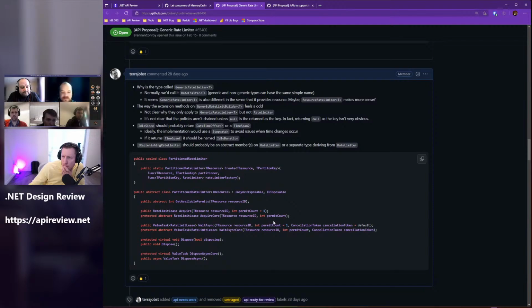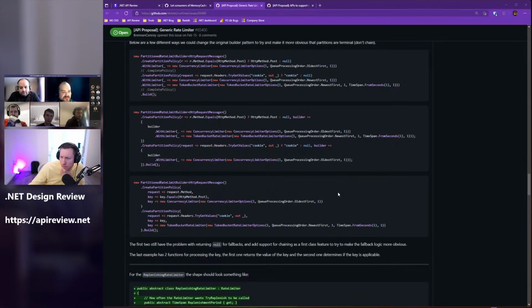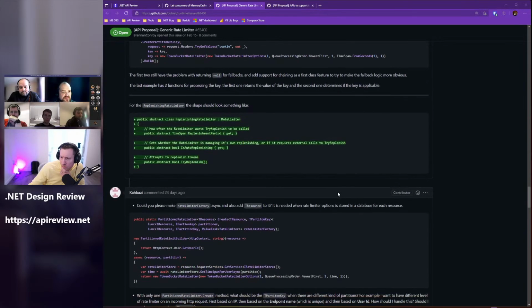So yeah, right here, idle since, or idle duration, is actually the preferred one that we wanted with the TimeSpan. That would be a new property on RateLimiter. And then in my comment after yours, I believe I fleshed out the replenishing rate limiter that we also talked about last time.